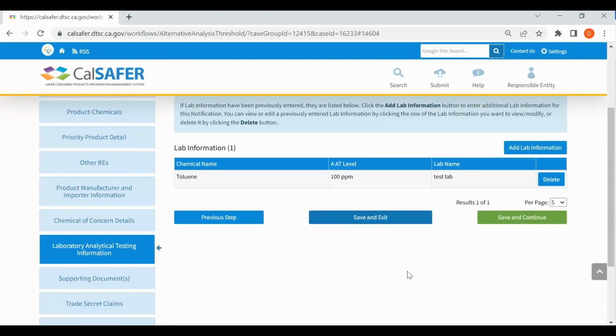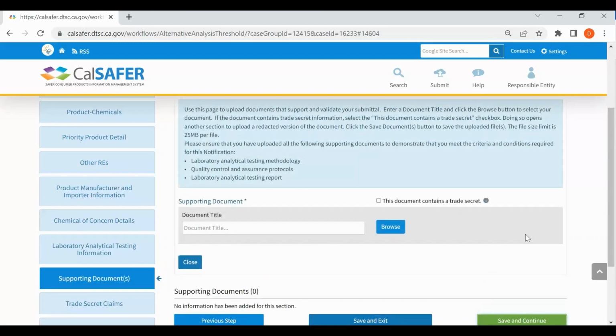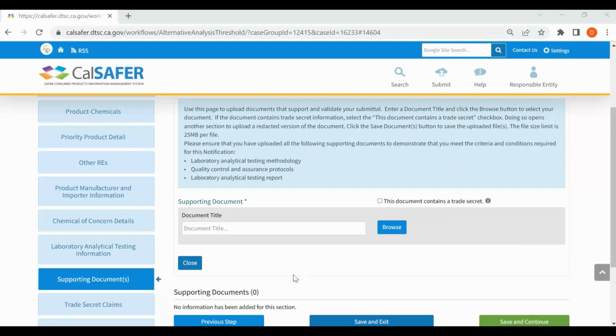Once you have added in the laboratory information, push Save and Continue. Next, on the Supporting Documents tab, you can upload supporting documents that support and validate your submittal.